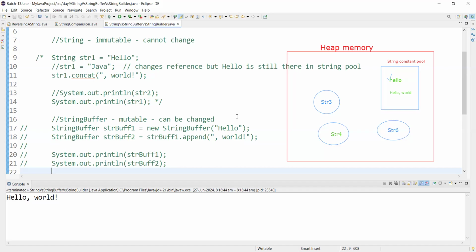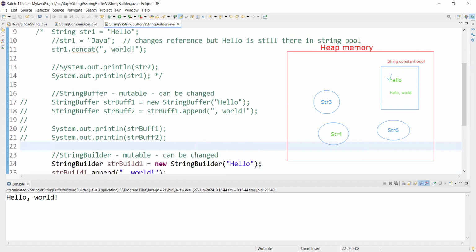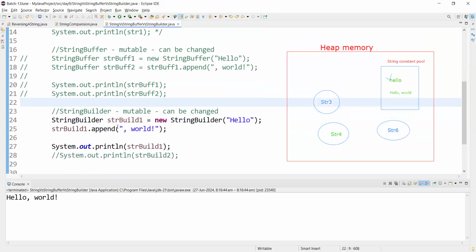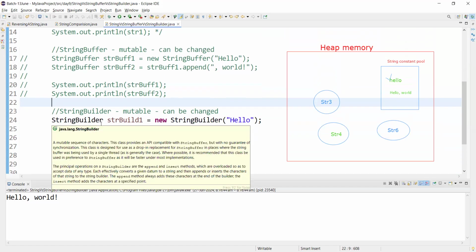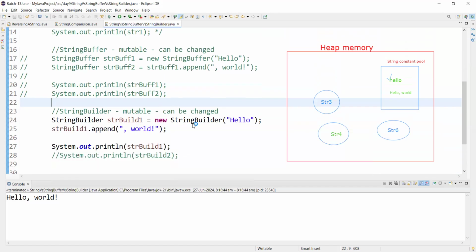And StringBuilder can be used for a single-threaded application, in the sense when we are running a block of code which is sequential, and we don't have any parallel tasks to be performed, then we can go for StringBuilder. Even if you have many manipulations onto your string, involving several operations, you can choose StringBuilder for it. But synchronization is not guaranteed for StringBuilder. So this is all about StringBuffer and StringBuilder, and when to use these, right?